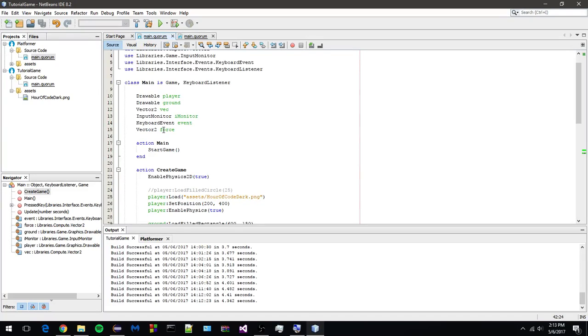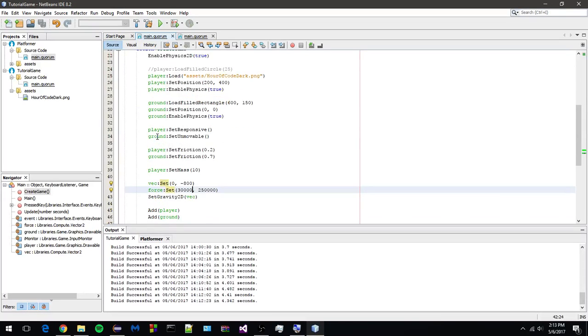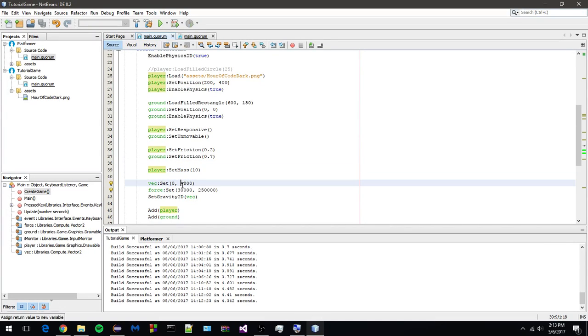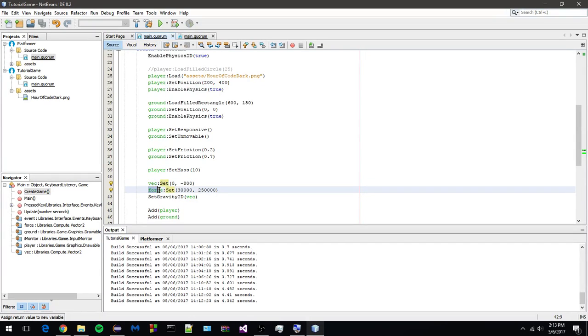Make sure you instantiate that vector 2 object for your force. You're going to want to have the mass set, because without the mass set, it's not going to work. Make sure you set the values for your vector. In this case, I'm just going to keep it at 0 to 150,000, so it'll only do an upwards force application.